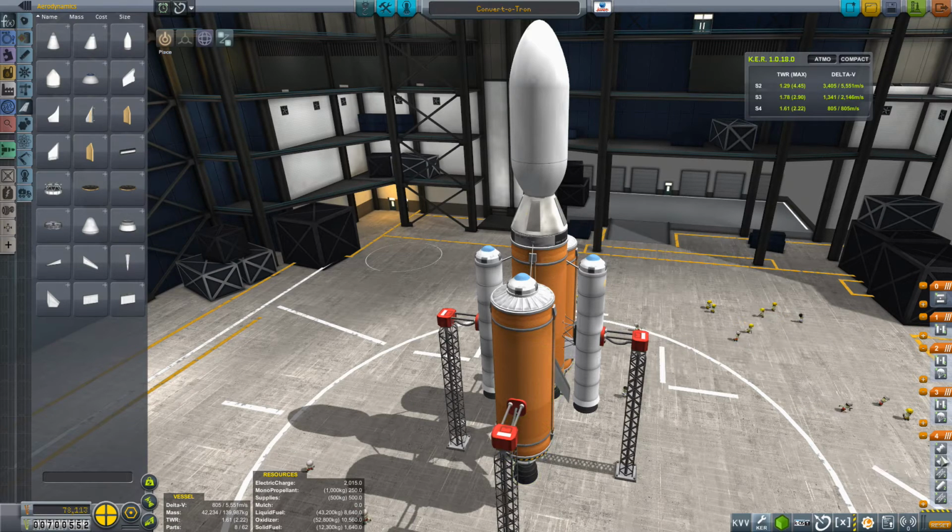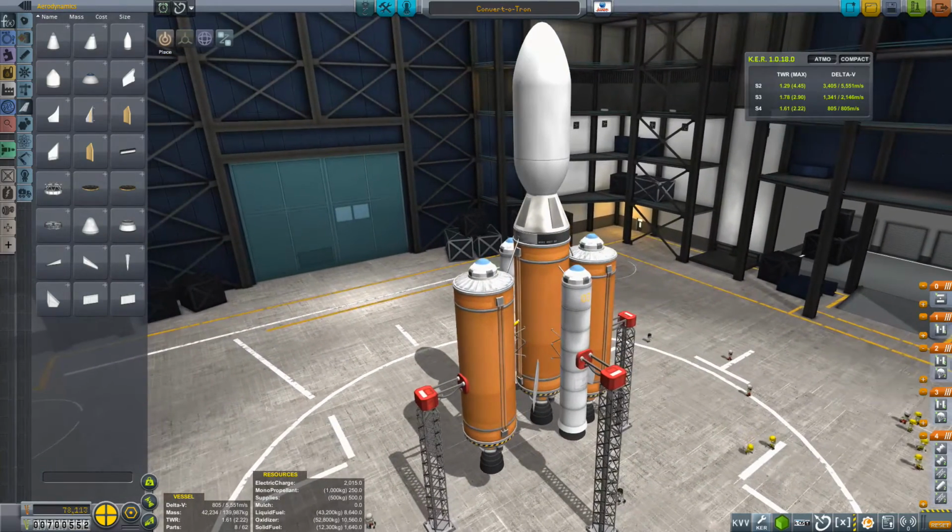So we have the 3 Skipper engines and the boosters. We then have the booster separation, the liquid tank separation. Yeah, that's the liquid tank separation there. And finally we have the fairing separation. This separator in here is the one we'll use to drop off the Convert-o-Tron when we go to the final docking phase. So let's just resave this and get on out to the launch pad.